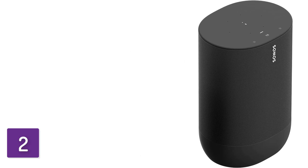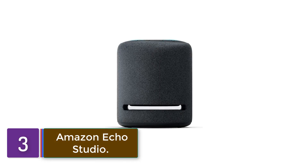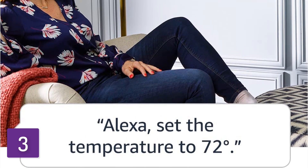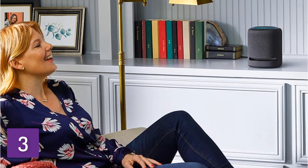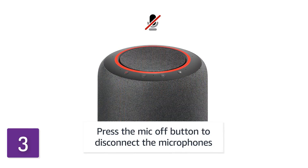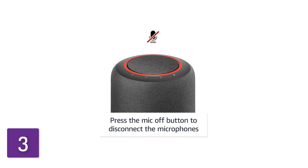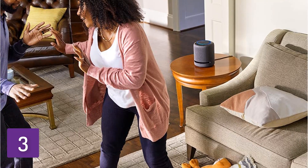Number three: the Amazon Echo Studio. Shopping on a tighter budget and prefer Amazon Alexa? Check out the Amazon Echo Studio. This stylish device has a wide array of smart speaker functionalities, including a built-in Zigbee hub, meaning you can connect other compatible smart home devices like light bulbs or thermostats to the speaker and control them using Alexa. Alexa offers great voice assistant performance, ensuring the speaker can hear your commands clearly and respond accordingly. Whether you're listening to the classics or the latest pop hits, you enjoy clear reproduction of voices and instruments thanks to the speaker's balanced frequency response.